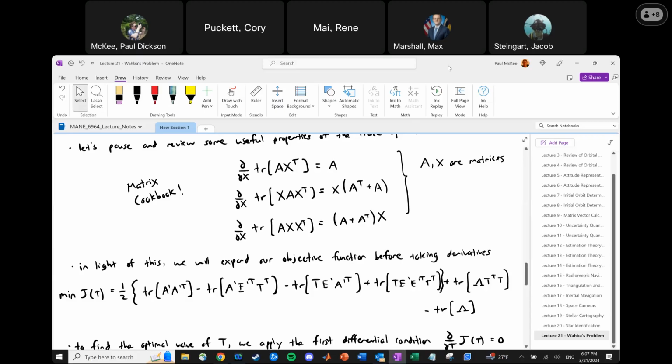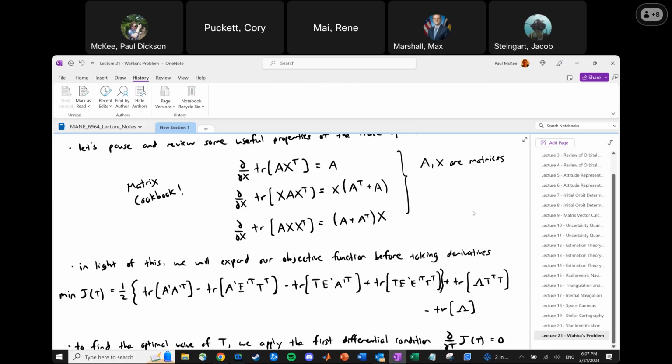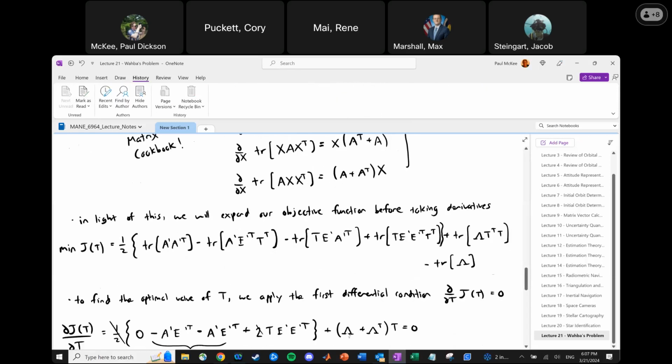All right, welcome back, everybody. I went through and dug up my notes from when I first learned this material, I think in the spring of 2021. And yep, this is what I have in my notes. So I'm still not 1,000% sure why our fourth term here wouldn't be lambda plus lambda transpose T transpose. Still chewing on that a little bit.